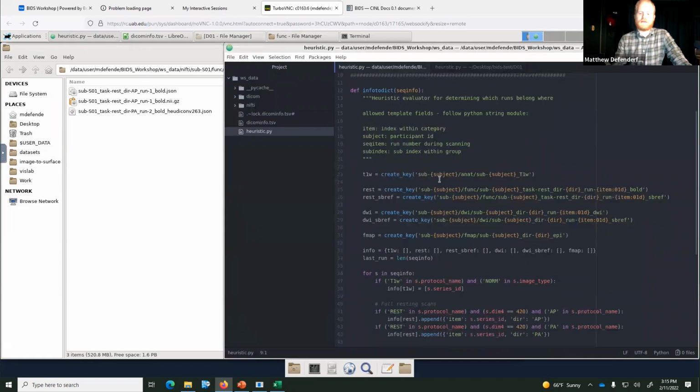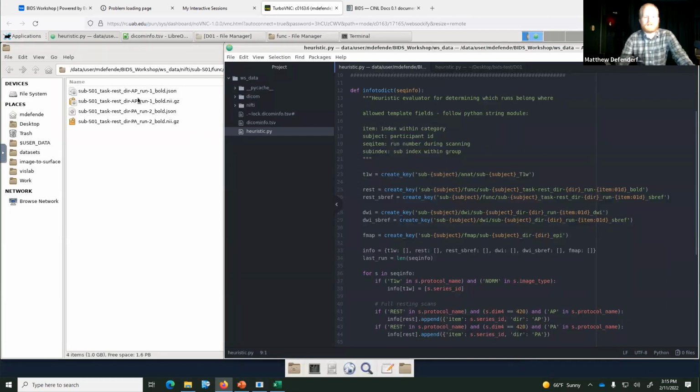We created the key up here for rest: sub-subject/func, so the func folder, /sub-subject_task-rest. It has correctly inserted the direction key pair, and it's got the run number labeled as well.